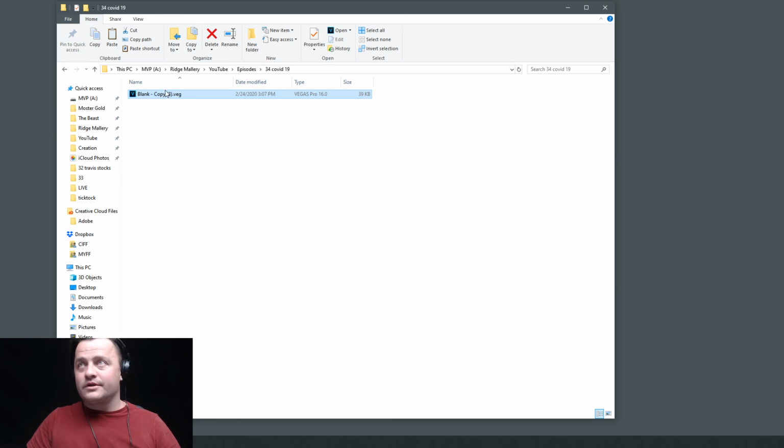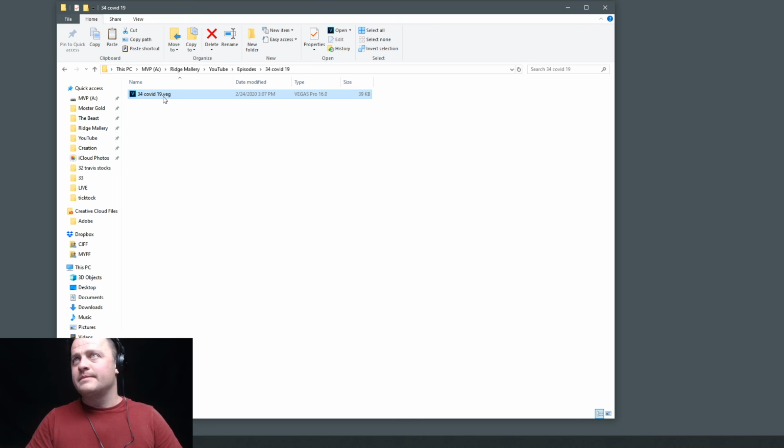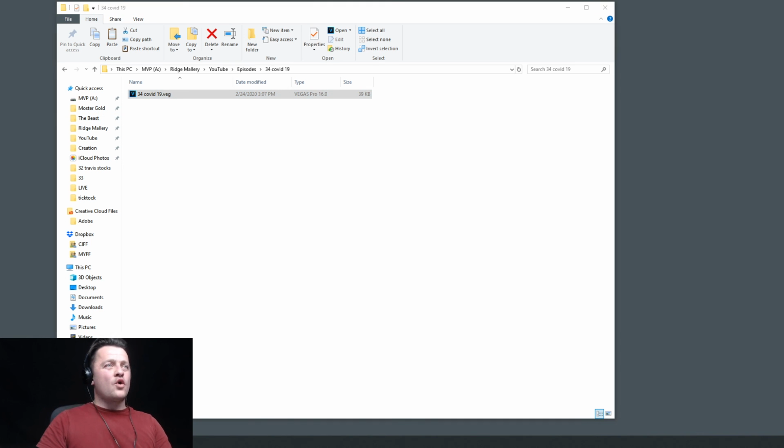That's just Control V if you're a PC user. And then F2 to rename it, and I'm going to just call it, what are we on? 33. Oh, I'm sorry, 34. I'll call it, there we go. No, not 98. And I have fat fingers. I'm horrible at spelling and stuff, but you guys don't see that, or actually you might. And then, bam, boom shakalaka, open it up.